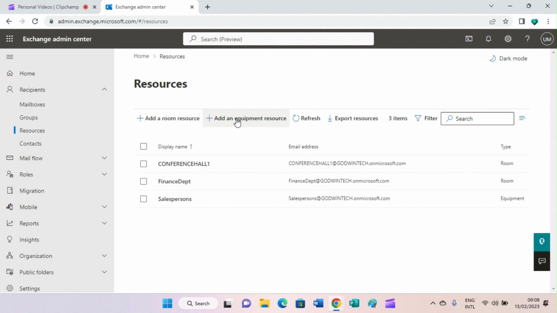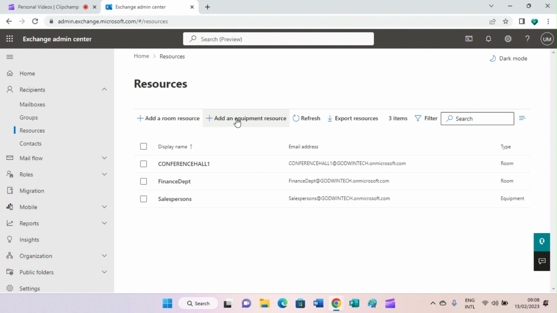Now, what is an equipment resource mailbox? An equipment mailbox is a resource mailbox assigned to a resource that is non-location specific, such as a portable computer, projector, microphone, or a company card.